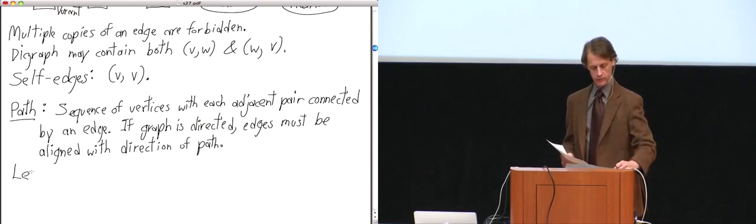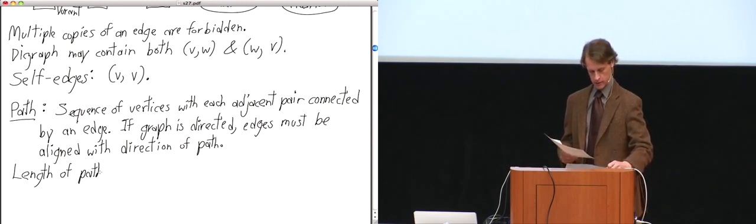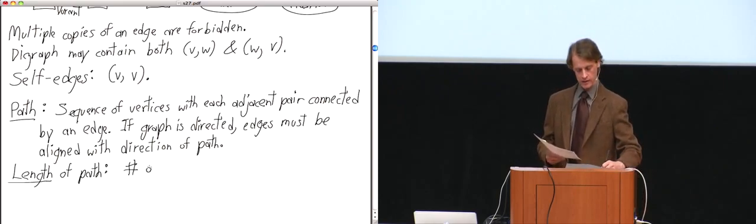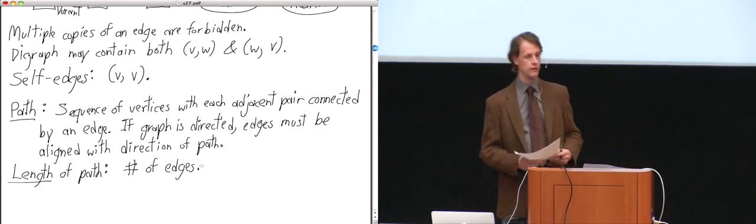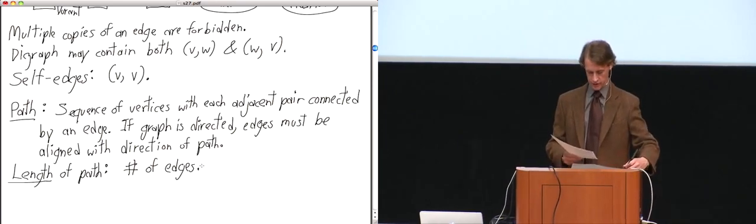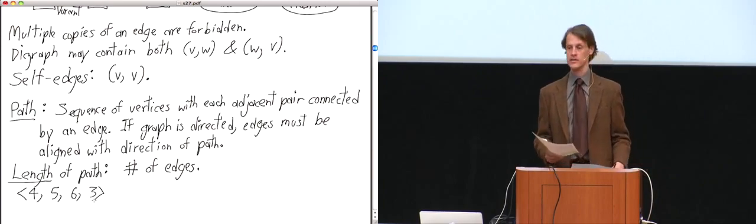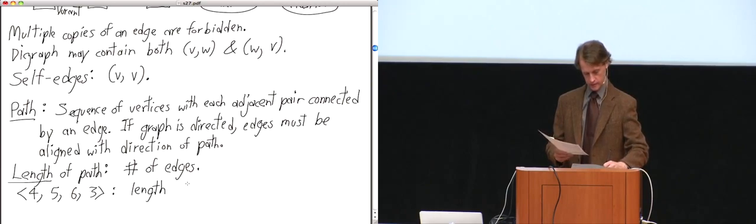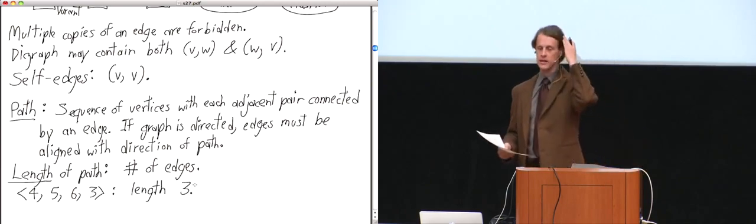When we have paths, we will often talk about the length of a path. The length of a path is defined to be the number of edges that the path traverses. For instance, in that Berkeley intersection map I showed you, south of campus, here is a path, 4, 5, 6, 3. It's a perfectly good path, follows the edges, goes the right way down the one-way streets, and it has length 3. Because we're counting edges, not intersections.